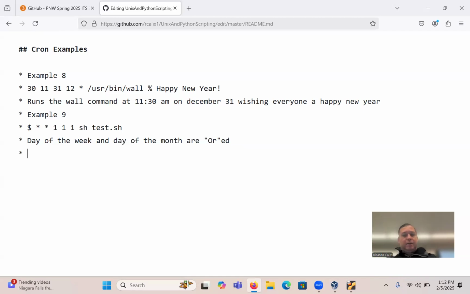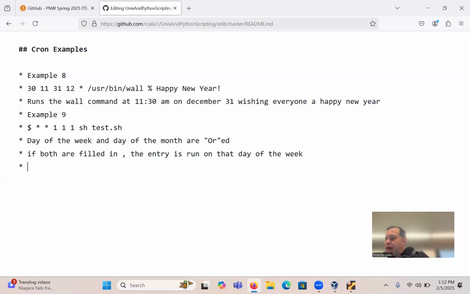If both are filled in, the entry is run on that day of the week, and run on that day of the month, and on matching day of the week. Okay, so that's basically how it happens.